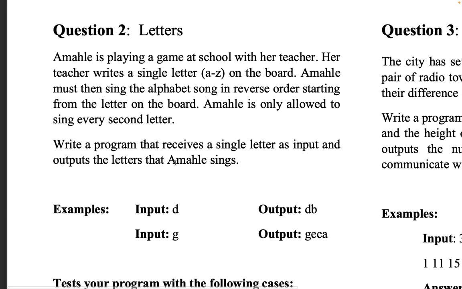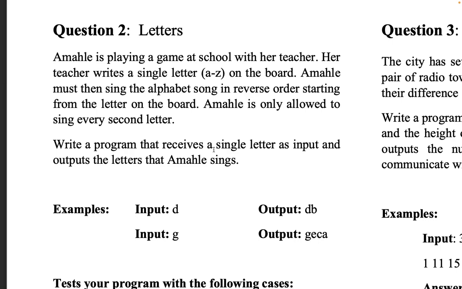I'm just going to expand this a little bit. If you see here on question two, they tell you that Amahle is playing a game at school with her teacher. Her teacher writes a single letter A to Z on the board. Amahle must then sing the alphabet song in reverse order, starting from the letter on the board. Amahle is only allowed to sing every second letter. Write a program that receives a single letter as input and outputs the letters that Amahle must sing.